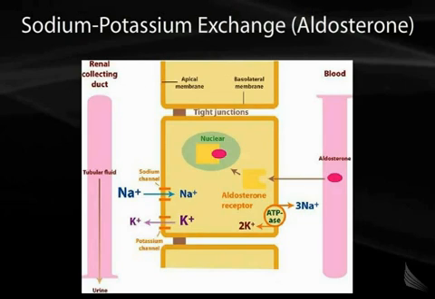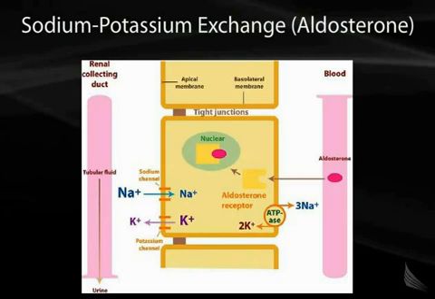The result of this is that sodium will flow in a single direction. That is, it will flow from the incipient urine into these cells, will be picked up by the sodium-potassium ATPase, and then therefore brought back into the body. This is referred to as vectorial transport because the sodium is moving in a single vector or a single direction.